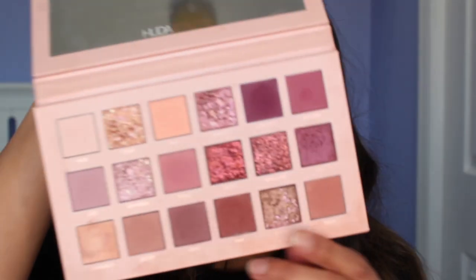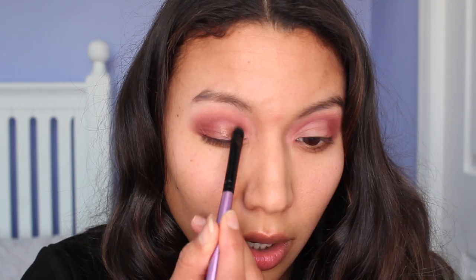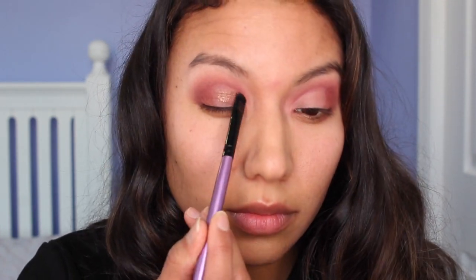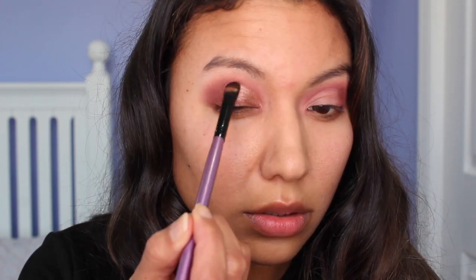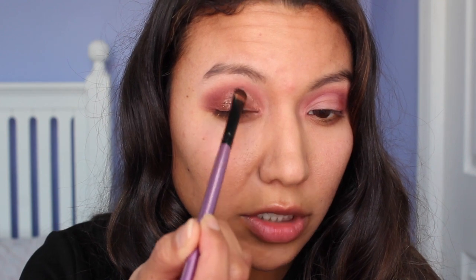Okay, so now that I have the concealer, I'm going to take the color Charmed from this palette, which is one of the multi-reflective shadows, and go over the concealed area. I'm obsessed with these multi-reflective shadows. They're so pretty.